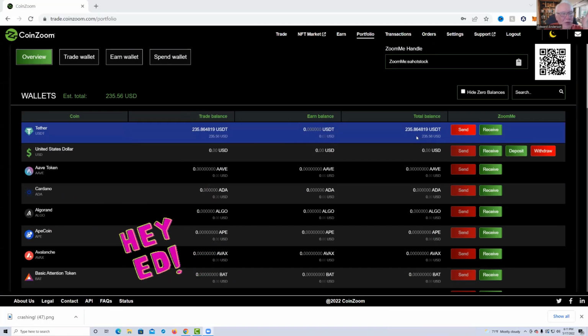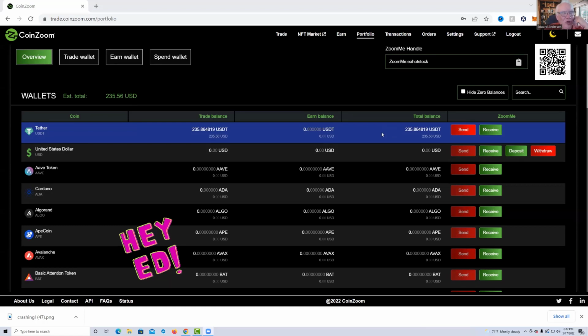That's the beauty of using the Tron network whenever you have the opportunity, because it's so cheap to move stuff around. That's why the Tron network is so popular over the ERC network, for example, which is vastly more expensive for crypto consumers out there. But of course, not all exchanges use TRC, and that's why I am excited about using Coinzoom, because I can use my TRC.